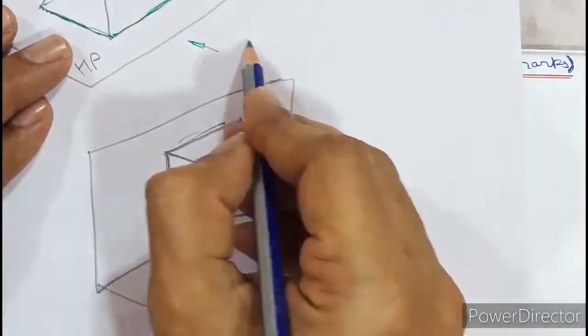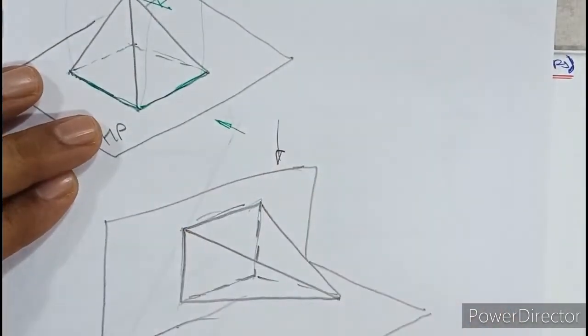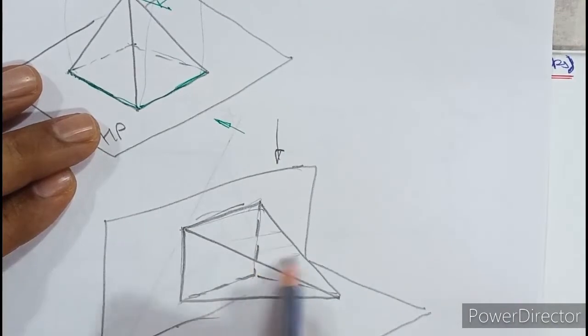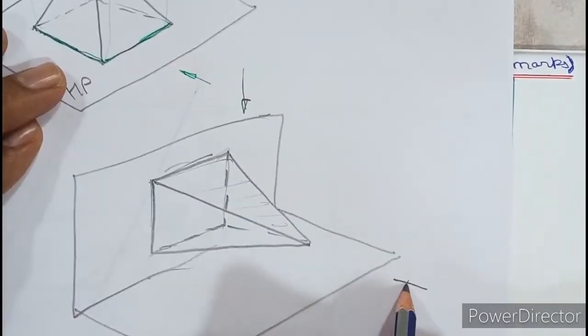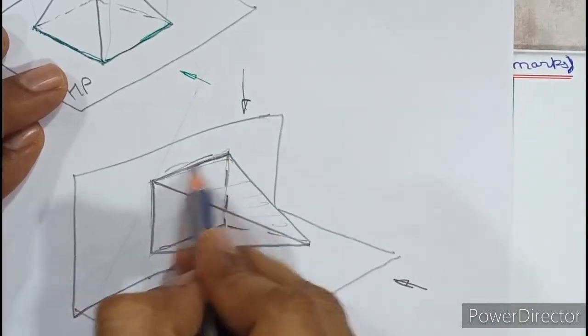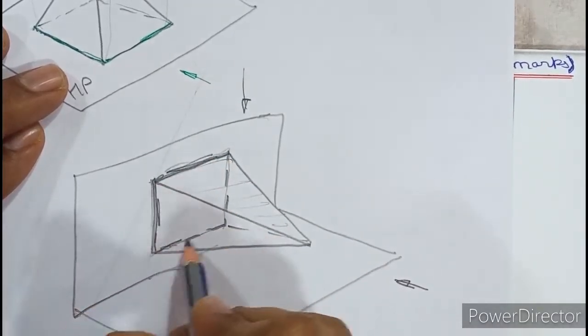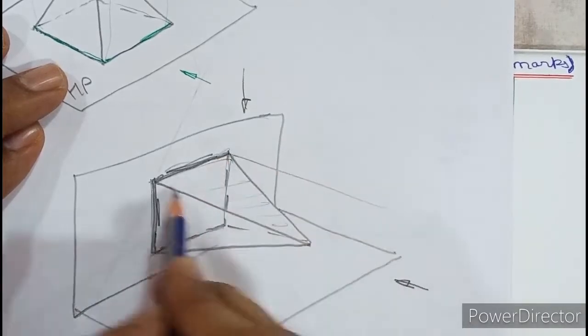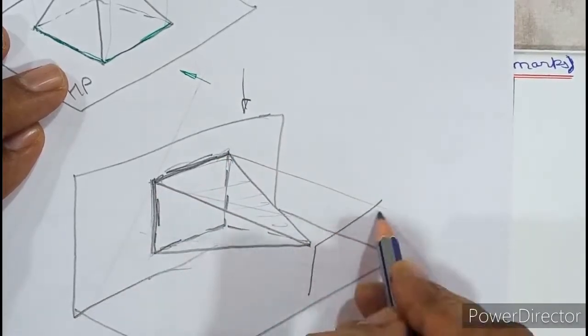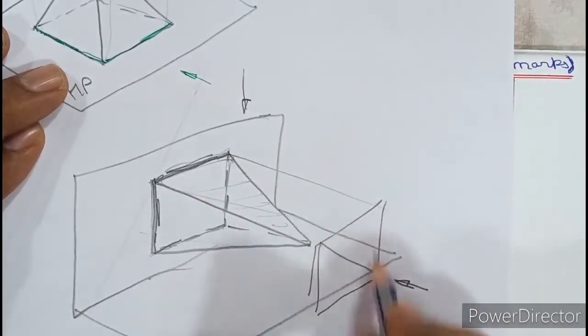Now if you look at the top view, try to visualize from the top. From the top view you can only see this triangular face. You cannot see the base edge as a square. But if you look in the front view from this side, you can see the 4 base edges, isn't it? So let us project and try to visualize. So you can see a square. Apart from that, you can see the slant edge also.